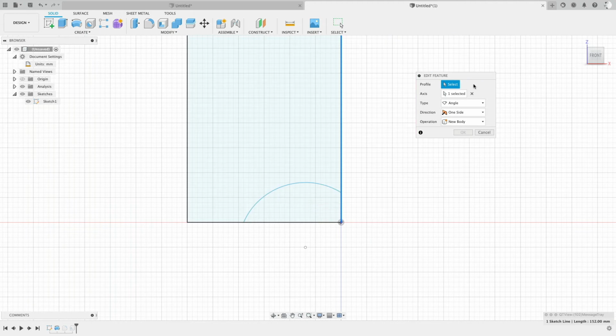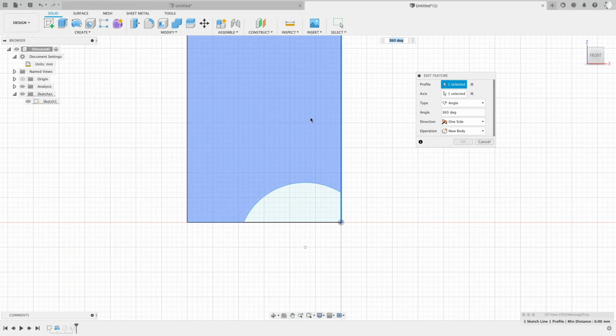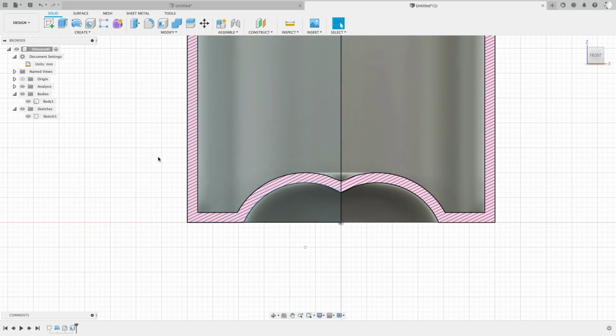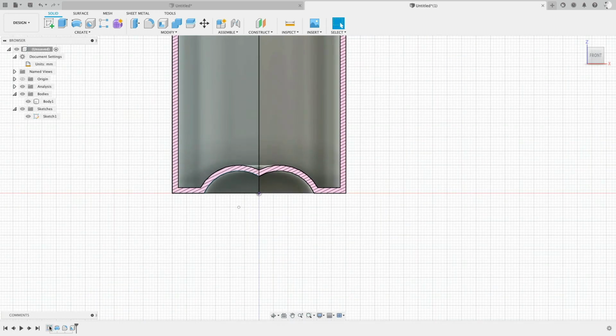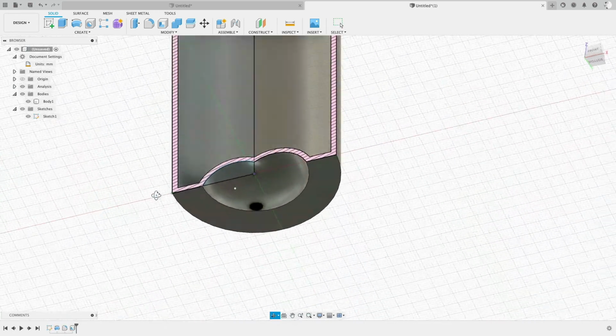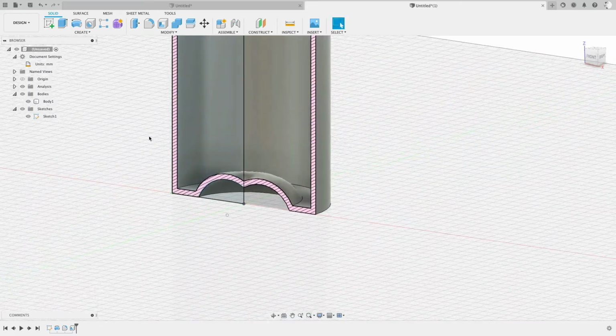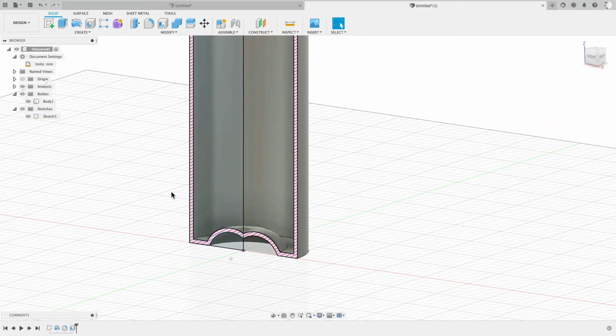Alternatively, we can also turn this selection off for the profile by clicking on this X, click again, there. And now you see how the software recalculated everything. Welcome to interactive parametric modeling. That's what parametric modeling means. We design something based on parameters, and then the software recalculates everything for us.